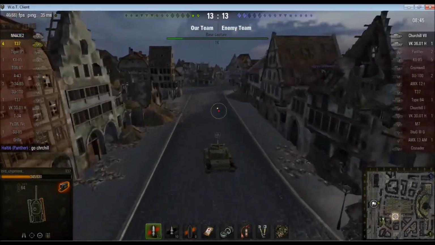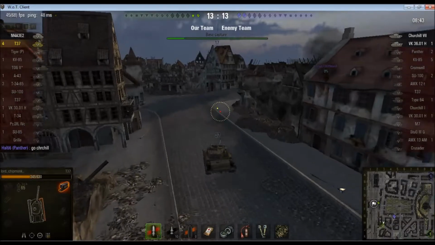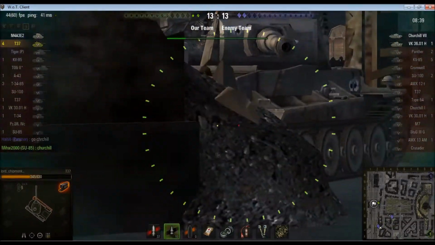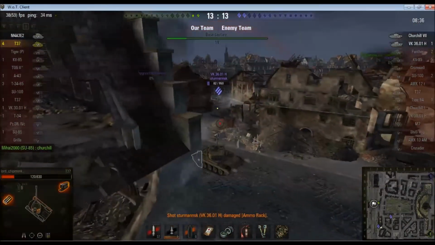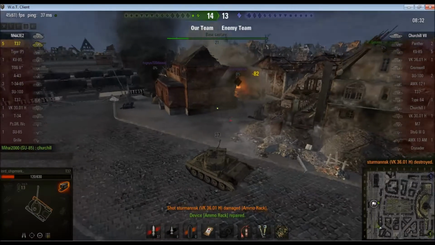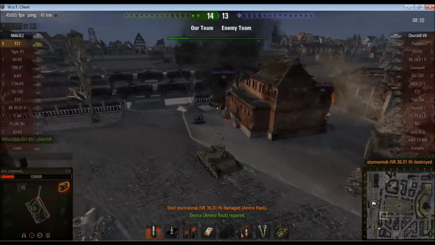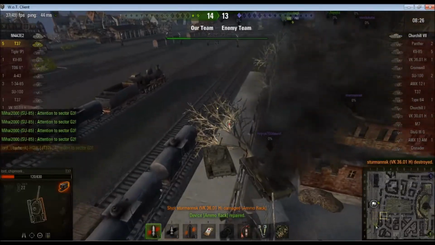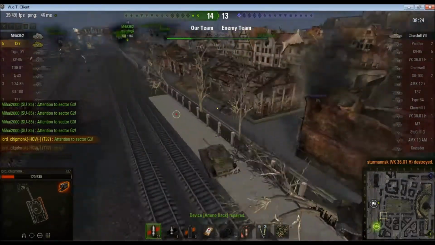Oh, there's the Churchill. Oh dear, right, we're going to deal with this VK first. I'm loading APCR because I don't know which way he's going to be facing. He puts a shot into me, taking out my ammo rack. I bounce on him, but I managed to put the second shot in to kill him. I'm now on 120 health, which means I'm a one-shot for that Churchill, but we outnumber that Churchill.